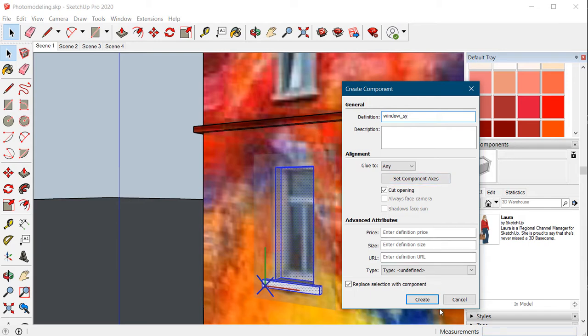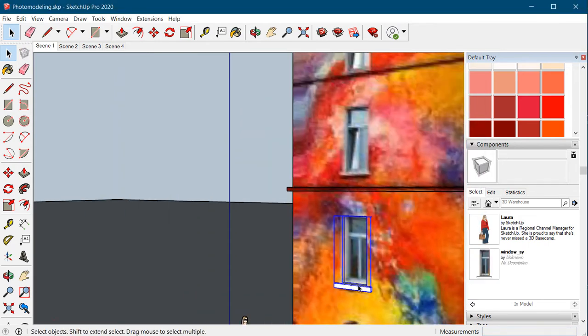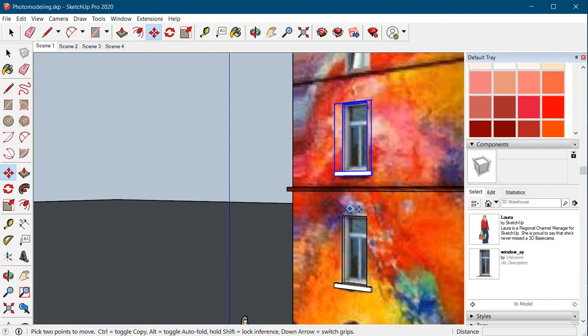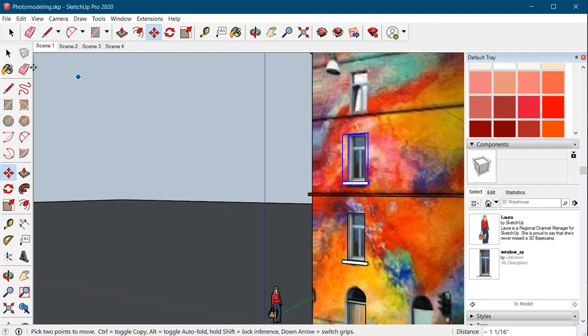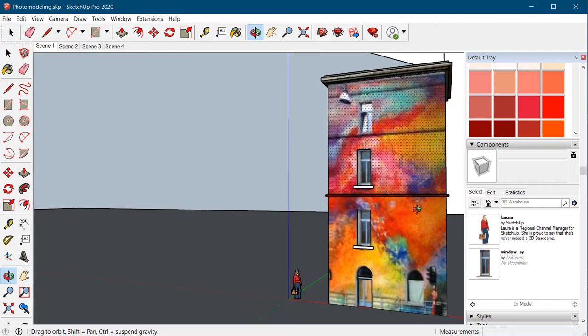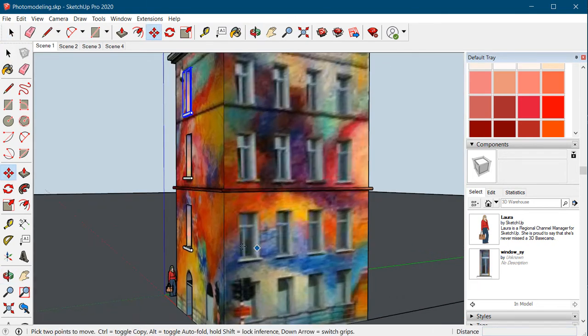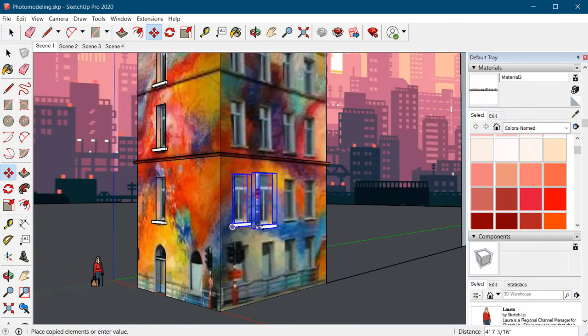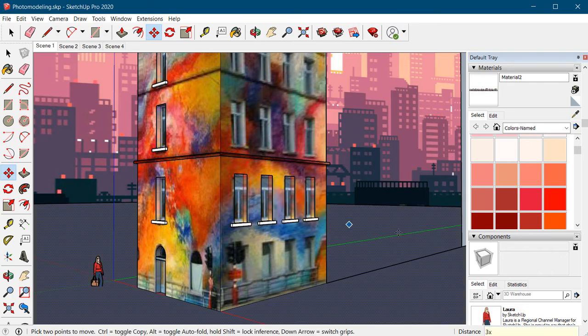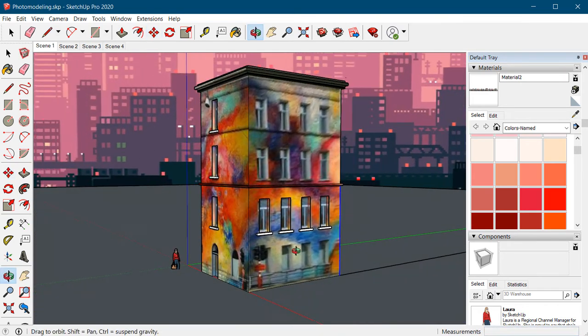When there are the same windows or doors throughout the building, draw once with the details and make it a component with the cut opening. The component will appear in the component library. Select and drag the window component, in this case, to any place for the window. You can also array the component by typing the number and x. 3x means 3 copies with equal spacing.